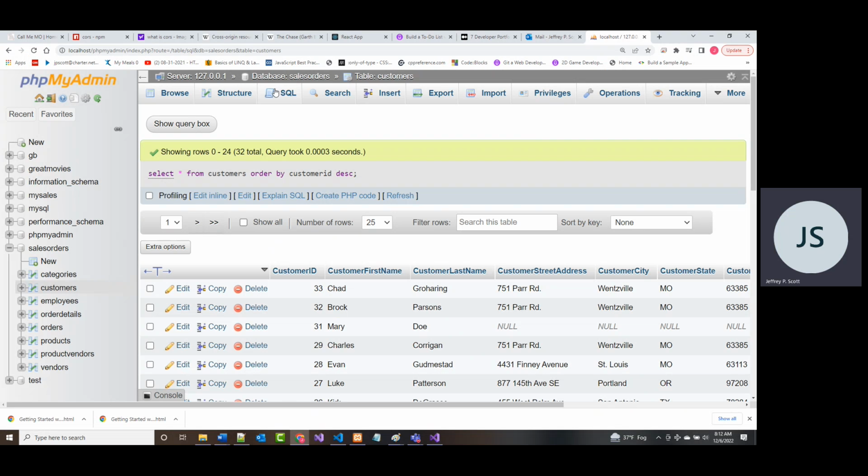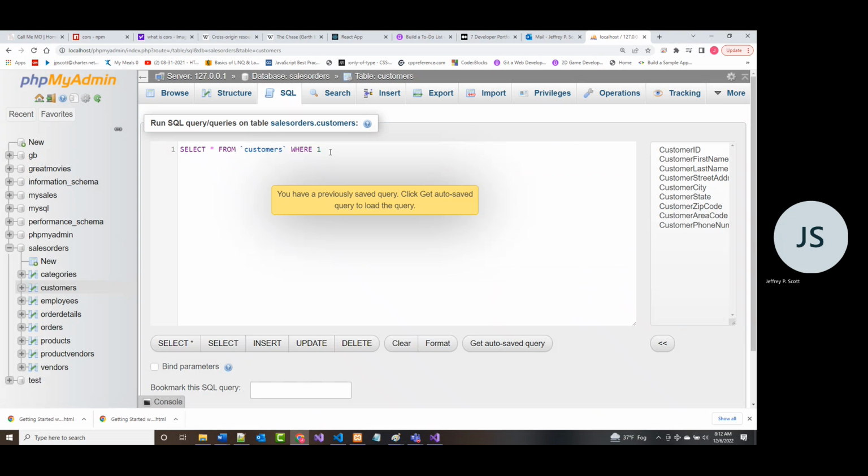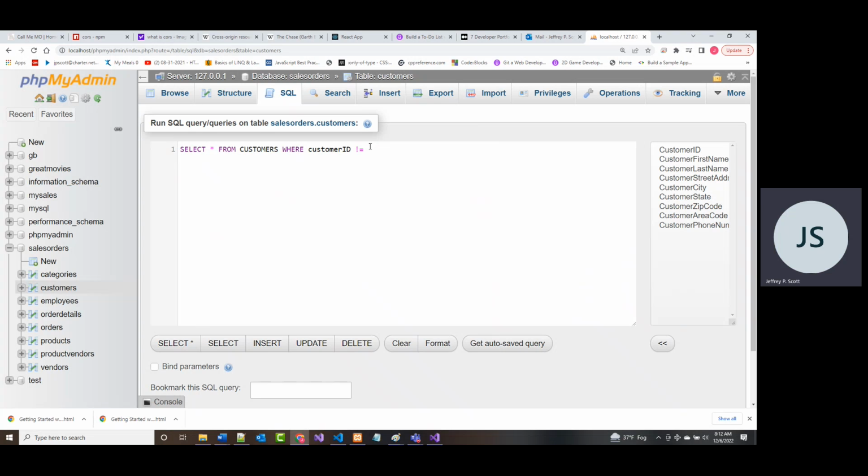And he is number 33. So we'll say not equal to 33. And again, we'll say order by customer ID in descending order. So if this works, it should start with number 32.